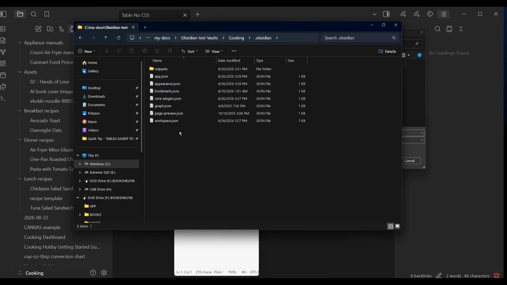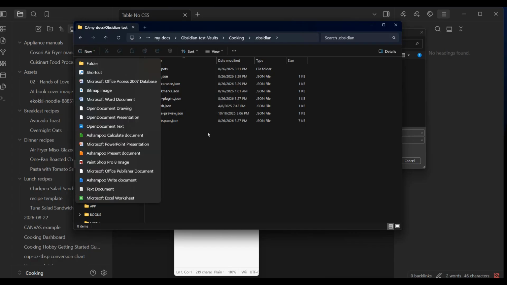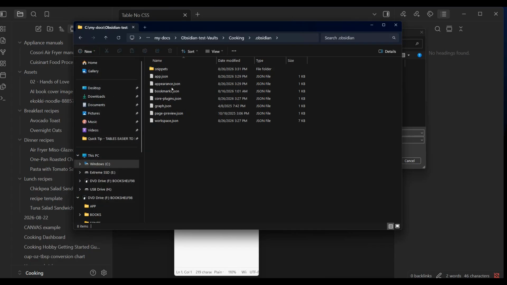All right, now I've already created the snippets folder. Obsidian vaults do not come with a snippets folder by default. So if you're starting fresh and you don't have a snippets folder, you have to create it. You can do that one of two ways. You can do it manually, the way you create folders in Windows. In other words, you can click on New and Folder, and then create the folder. You must give it this name, Snippets, S-N-I-P-P-E-T-S, and the S must be lowercase.